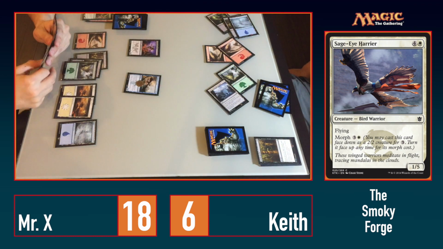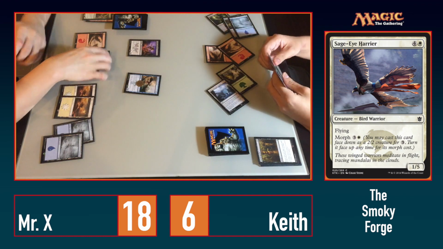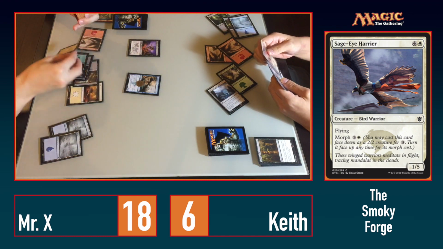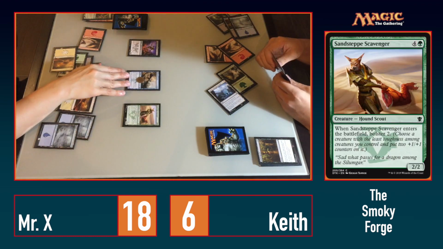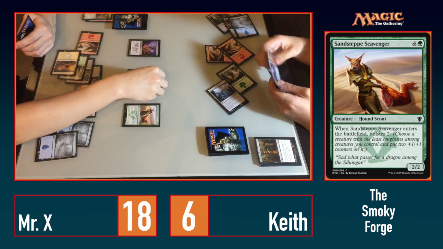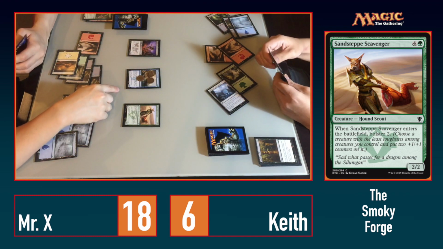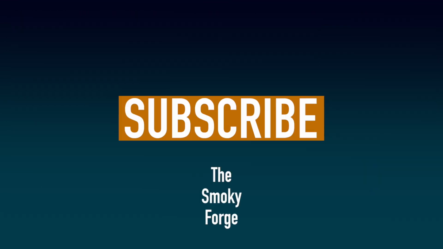I let him untap, he draws, and I'm completely defenseless. He taps out, he plays a creature, which is, yeah, he's making it worse. He adds +2/+2 to his creature with the lowest toughness. So now that flyer is a 6/4, and he attacks with both, and that's that.